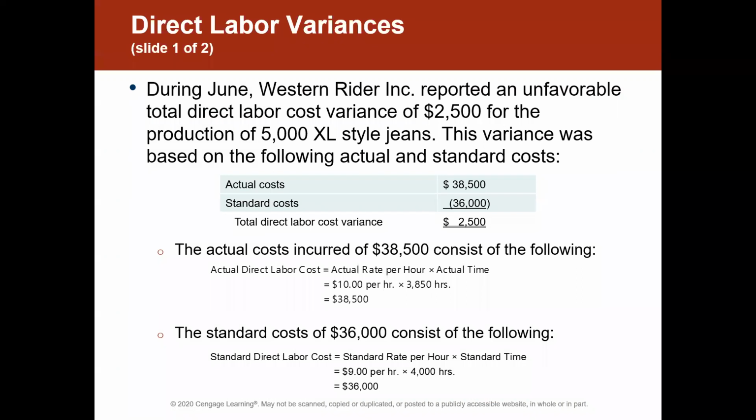So for our direct labor, I already reminded you as we started this whole conversation that there are also going to be two sources of variance for direct labor. How much did we use? That is, how many hours did it take to make the product? And how much are we paying per hour? So those really are the same concept as what we just did with direct materials. It's quantity and price. How much did we use? How much did it cost per unit of use? And when we're talking about labor, we're measuring usage in time. How long did it take? And how much are we paying our workers per hour?